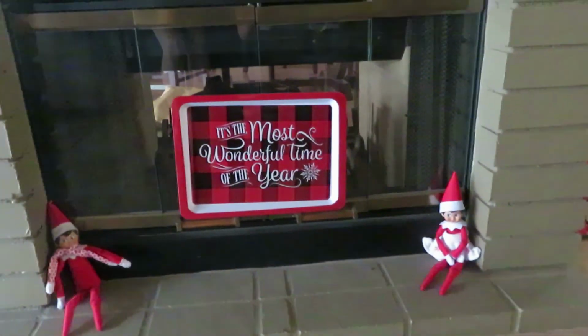Let me show you guys where our elves are. They are hanging out by our fireplace. There's Fred, and here is Aaliyah. And yeah, they're just hanging out right here watching.